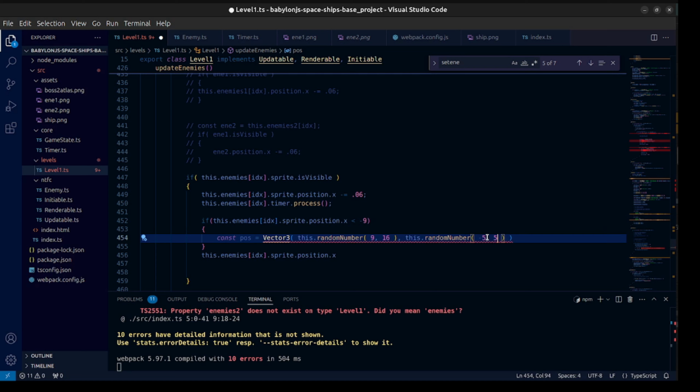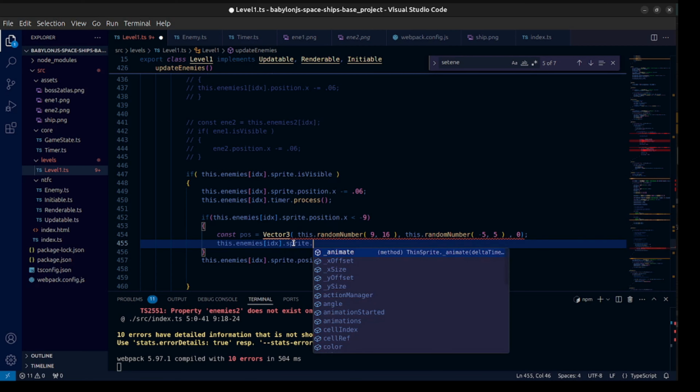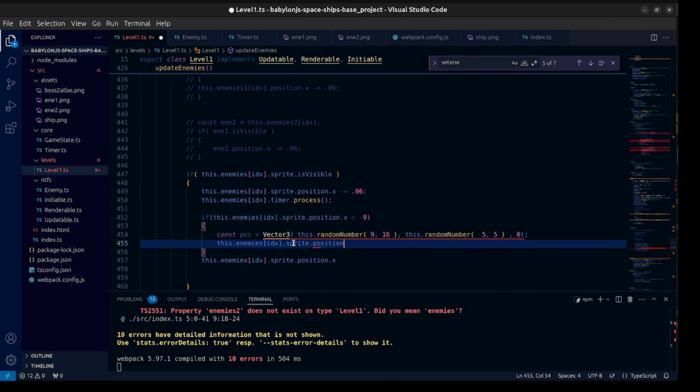We saw something similar in the past. And finally I'm gonna set 0 for the Z axis, and then I can use these enemies, that sprite that position equal to pos. So I need the new here to make it work, right?